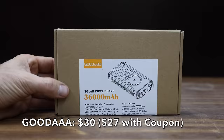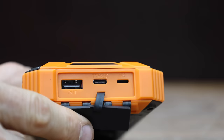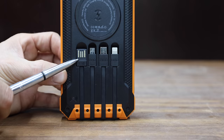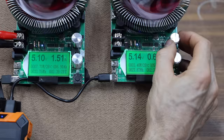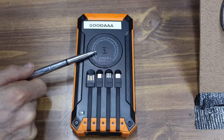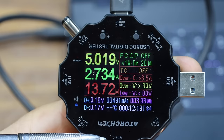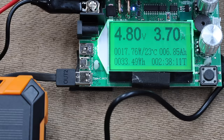At $32 without the coupon or $27 with it is the Good brand, claiming a 36,000 milliamp hour capacity, four cables, six outputs, solar charging capability, and 15-watt fast charging. Made in China and weighing 425 grams. Despite being large and heavy, it performed quite a bit better than the RG Voda at 17.83 watts with one USB-A. Using two USB-A ports, the left made it to 6.67 watts and the right 10.73 — almost 18 watts total. The Good also has a working wireless charger. The USB-C port delivers 13.71 watts, and the four built-in charging cords performed nearly the same as the ports at 17.76 watts.